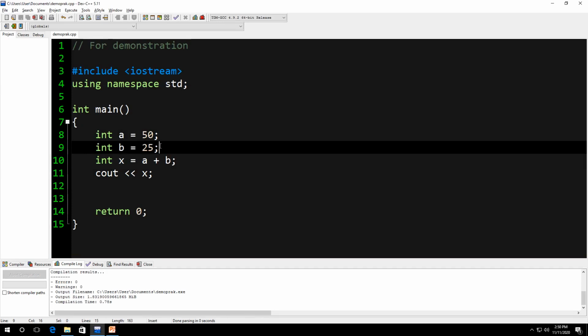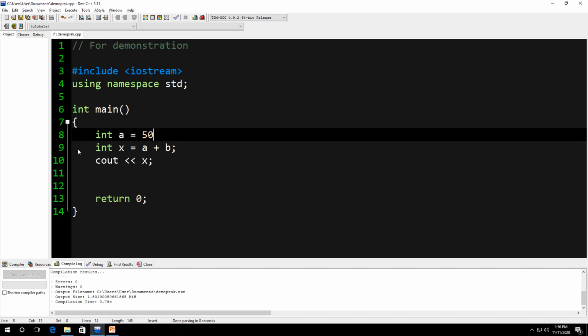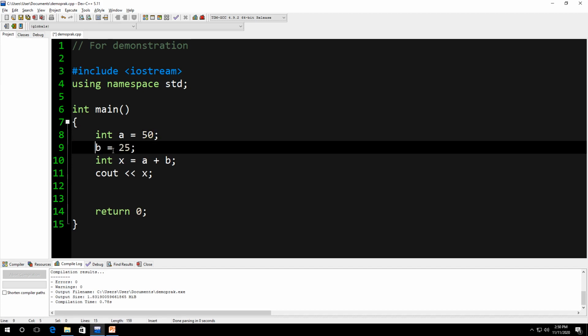But in some cases, you can also do it this way: comma b equals 25. It could be a comma separated list, or one statement per line.